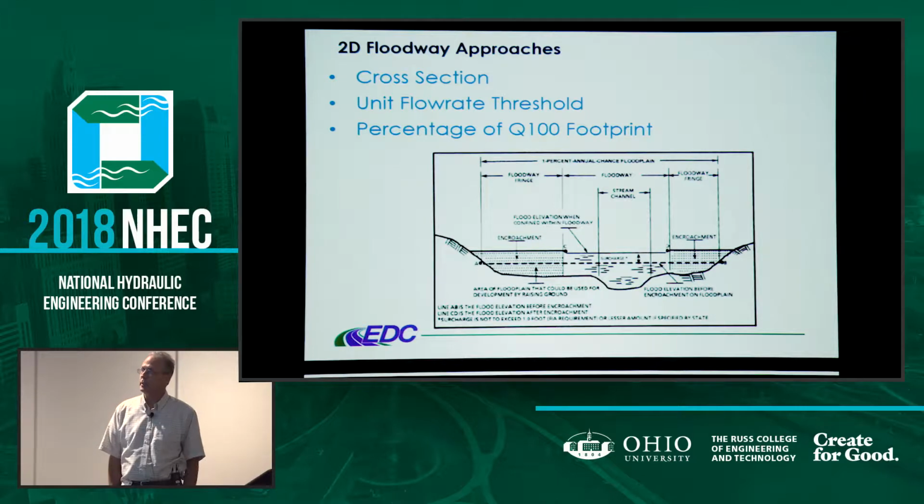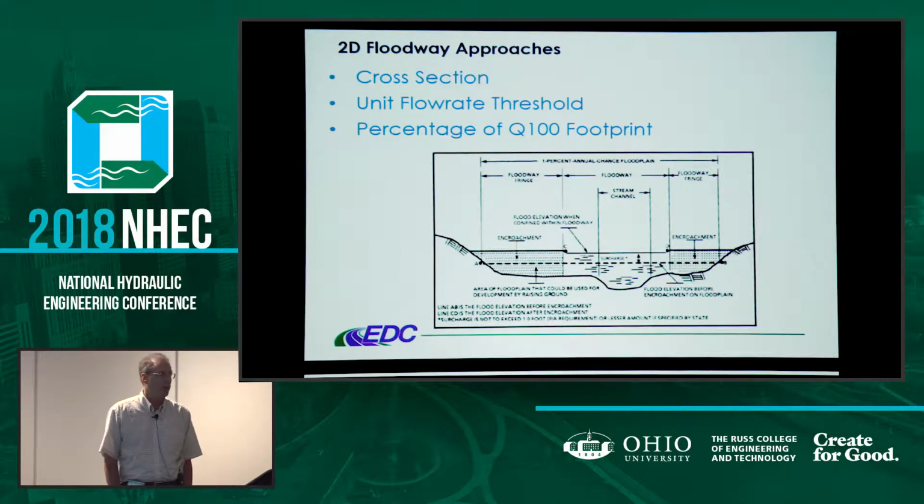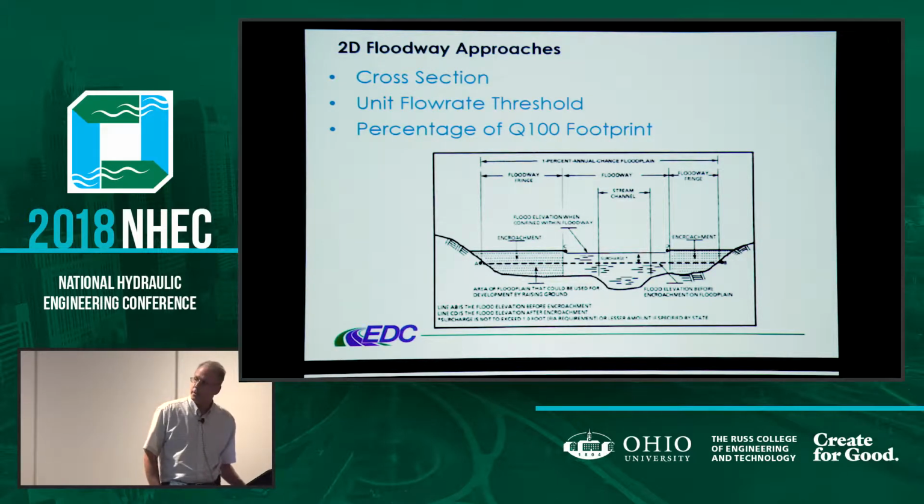So if we try to look at this from a floodway definition, this is a slide or picture from the FEMA documentation trying to define what a floodway is, where we're conserving a corridor adjacent to the channel to convey the floodwaters of the 100-year flood without raising the water more than 1 foot in a general scenario, or less if a higher restriction is imposed.